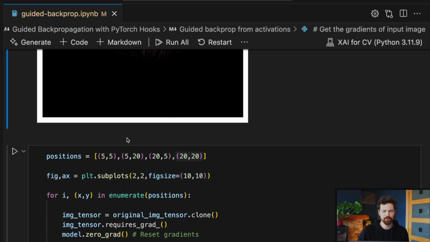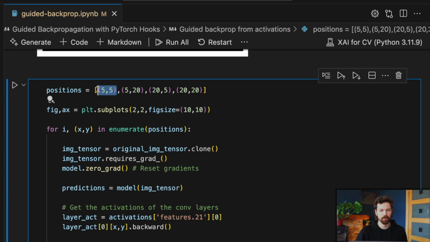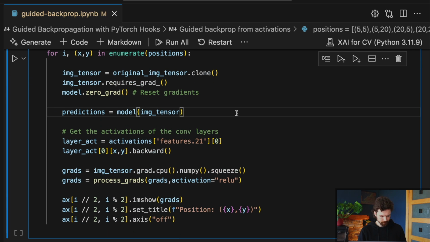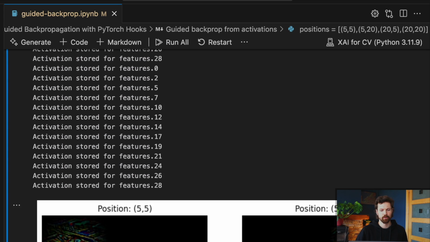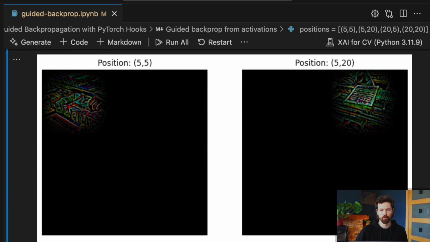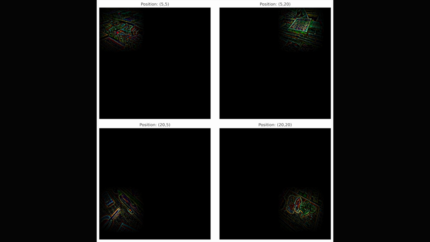And before we get too deep into what that means, let's just repeat the same process using different positions within this feature map. So we're going to start in the top left corner, top right corner, bottom left, bottom right. And just repeat the exact same process that we saw before. You can see the different objects in the input that have contributed to the activated elements. These are made clear by guided backpropagation.